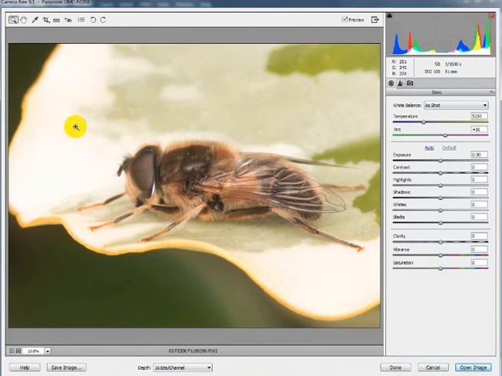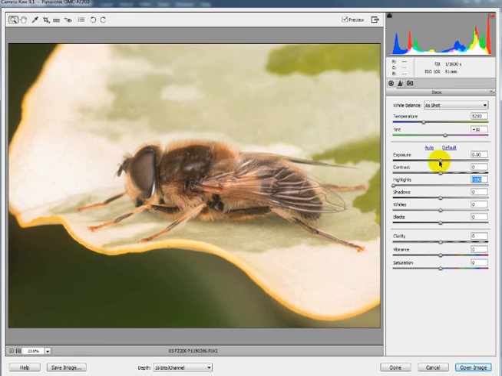This is overexposed. If we look at the histogram, it's pretty heavy at the top end, and in fact there's a marker indicating that there's overexposure. What I'll do is bring the highlights down, and that's not brilliant because there's veining here, which I've seen more clearly with other products.